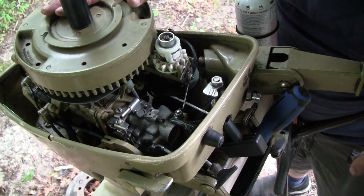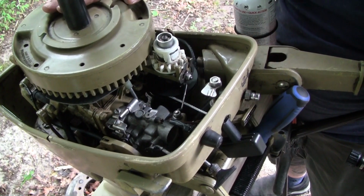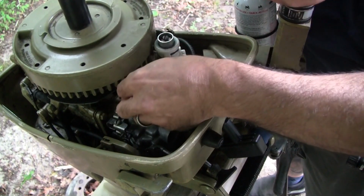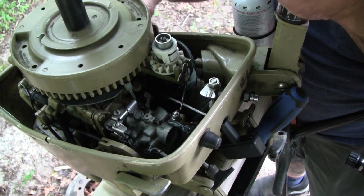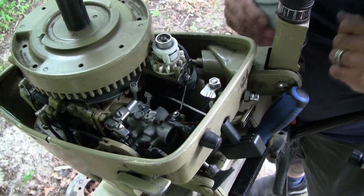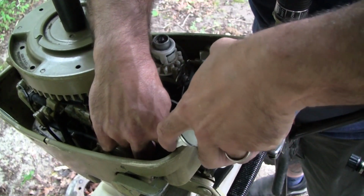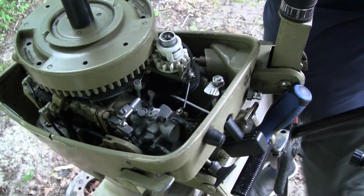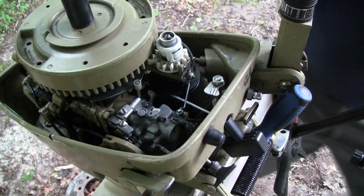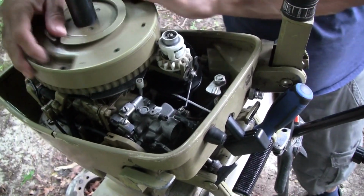Before we start spinning this motor at higher revolutions, manually I guess, or with the drill, there's one more thing I want to do, and that is I want to get some SeaFoam in there, because this thing's dry and it hasn't been running God knows how many years. So I've got the choke all the way open, and I'm going to open up the throttle, and I'm going to shoot some SeaFoam down the throat of the carburetor. And turn it over manually. Hopefully create enough vacuum to get some of that in there.